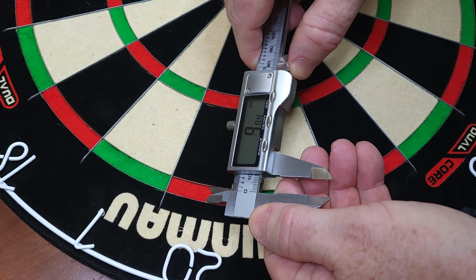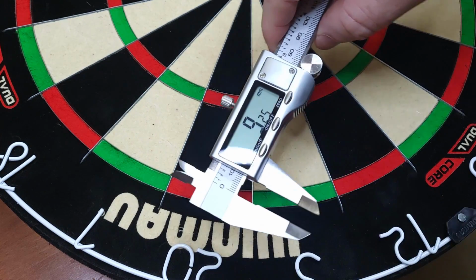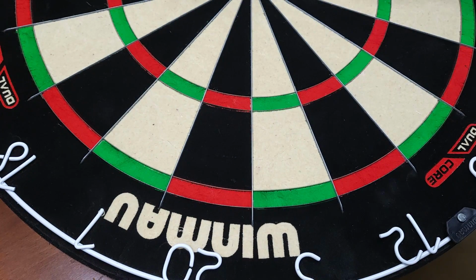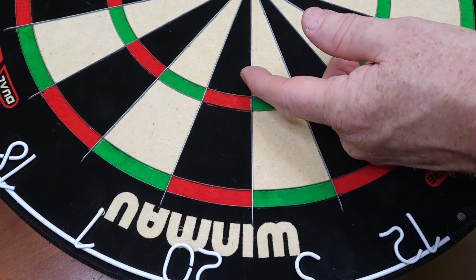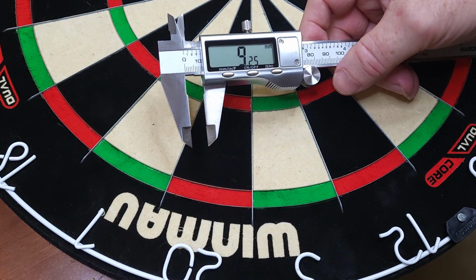So yeah, definitely closer to 9 millimeters than 10, right? Then the double, it looks like 9.25. Wow, so yeah, that's really surprising to me. I mean, you guys can go look at the other dartboard reviews like the 180 G3, the Target Aspar. Those segments, I believe, were closer to 10 millimeters, not closer to 9.